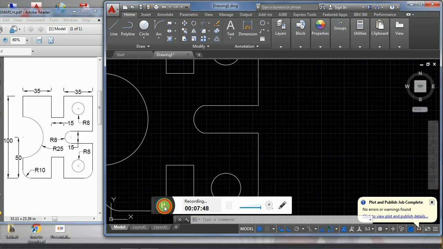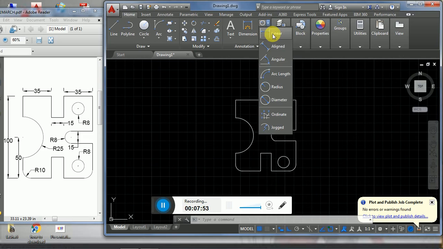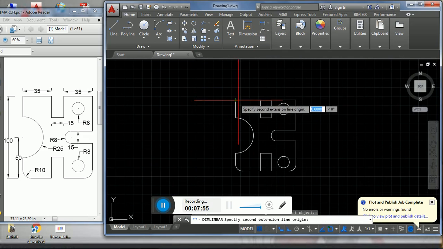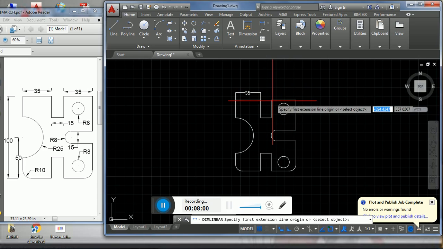After that, dimensions should be created, 35 and 35.